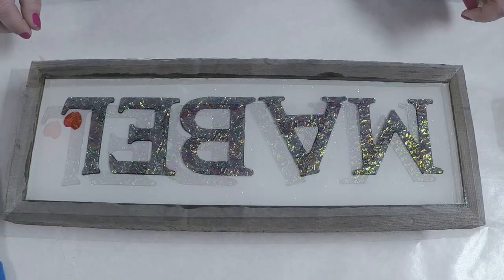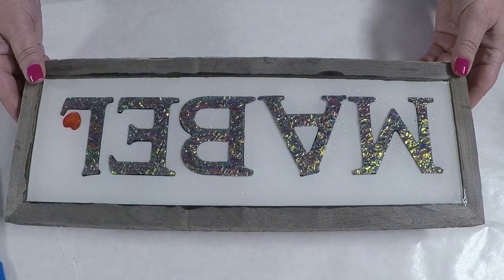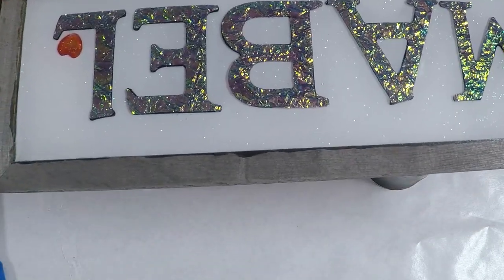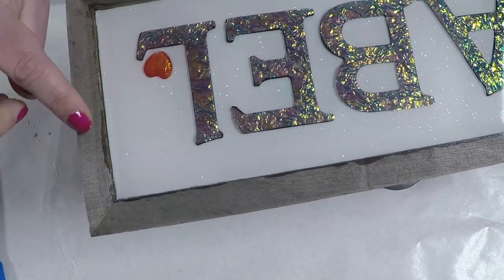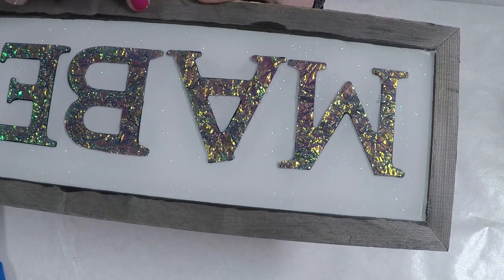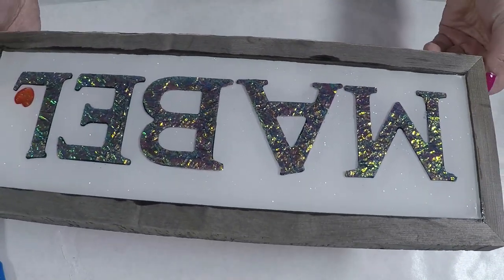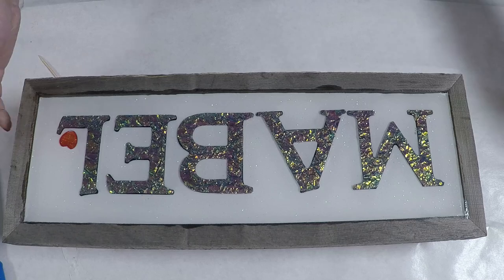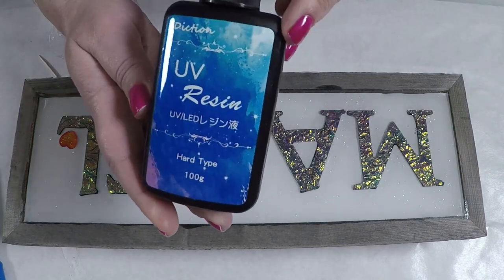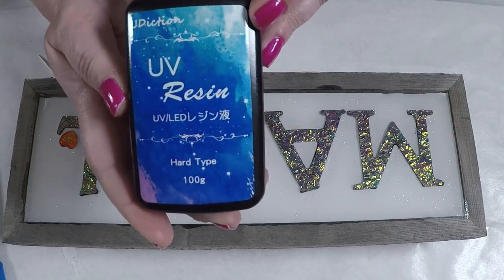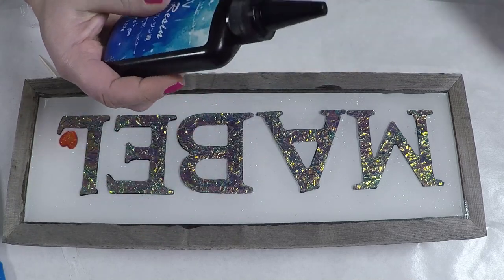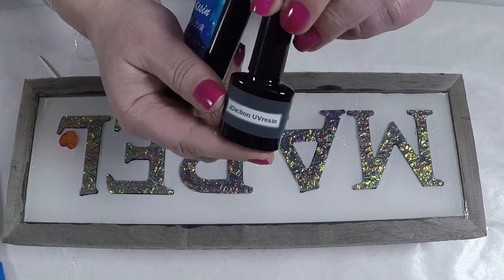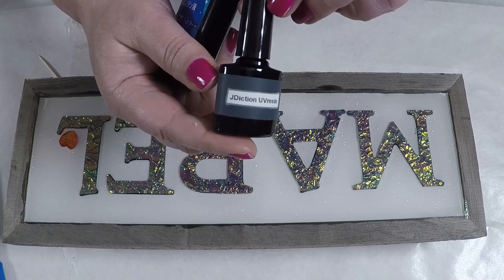I could have stained it with a darker color to hide that, but I decided to use some UV resin over the frame. I could have used more epoxy, but due to the unevenness of the wood and edges, I figured I would have had a harder time keeping it from going over the edges while it cured. So I grabbed my favorite J-diction UV resin, which I also have in a black nail polish bottle so that I have a dedicated brush when I need it. It worked perfectly to spread the UV resin around and make sure it didn't go over the edge.